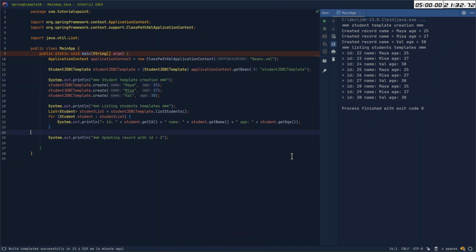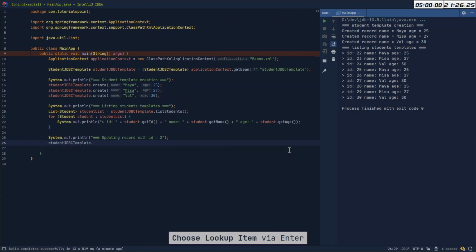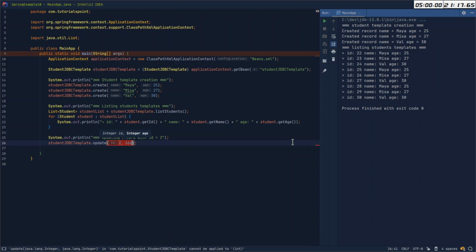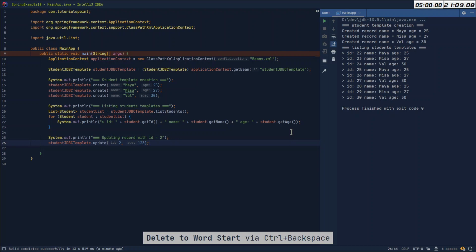Okay, now I will say student JDBC template update, and we will say 2 and age will be 666. Or maybe 123.